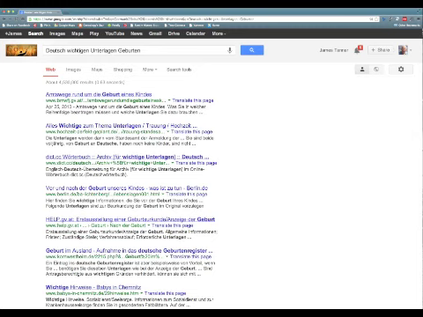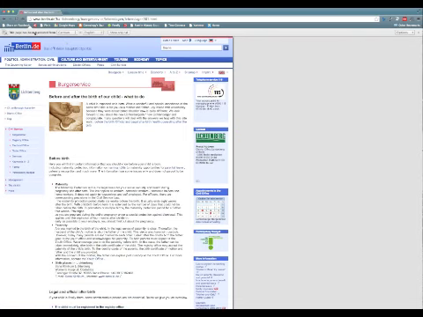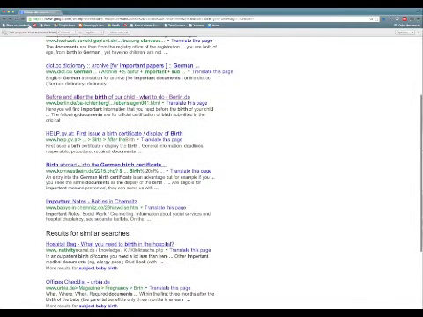Now, how do I know, for example, if I couldn't read German? I would like to find out which of these would be helpful to me. Basically, in order to do that, all I really have to do is click on the link and the program will automatically translate that from German into English. So any of those pages. Now you see that one's not going to be a whole lot of help to me in finding ancestors. But now I can go back to the search terms and check out some of these other websites.